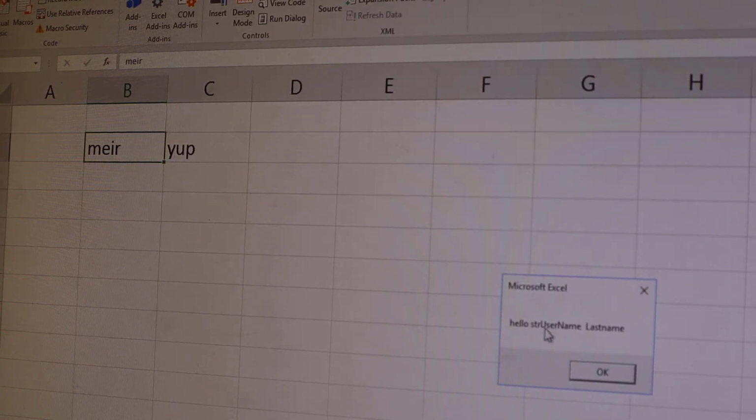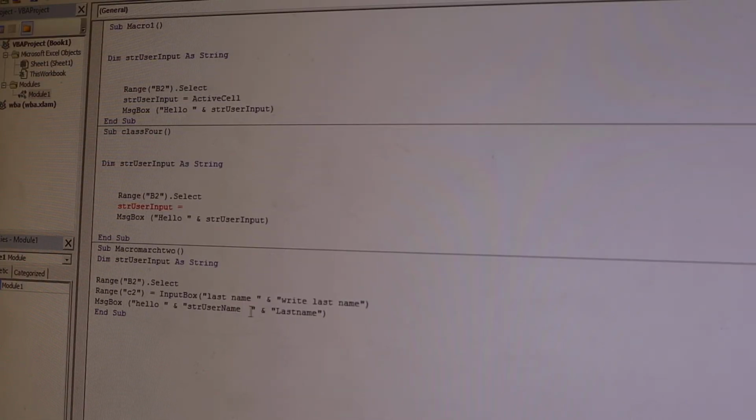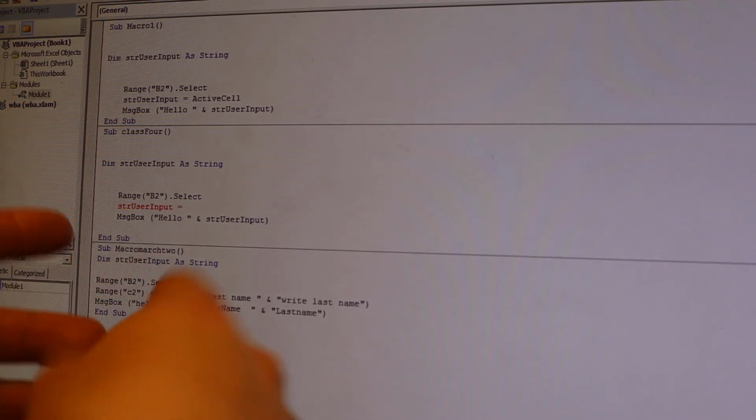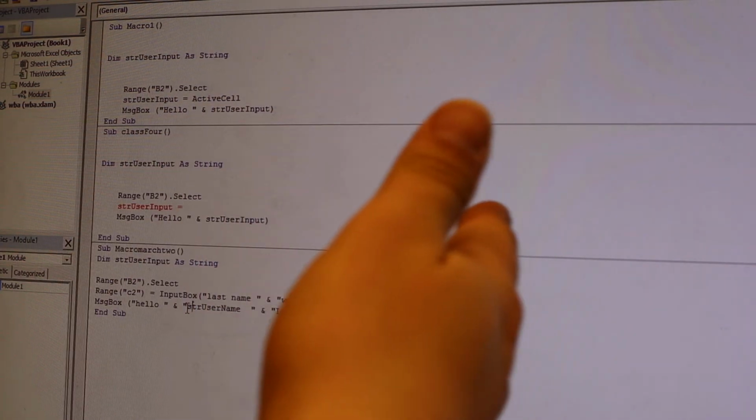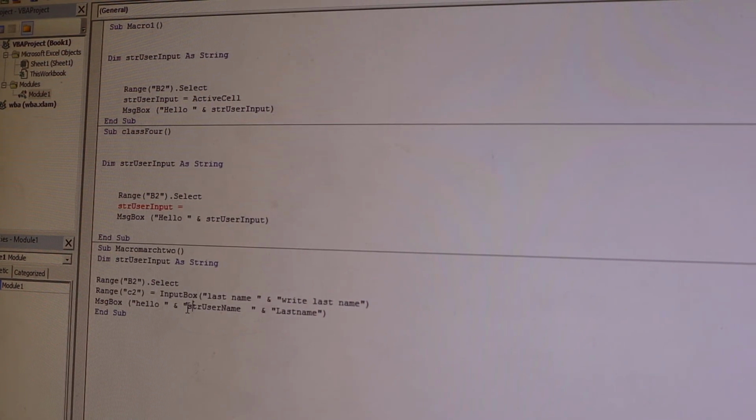Yes! I wrote this though. So I'd have to change this to his actual name. How do I know what his... I think I have to change it to B2. Do I have to change it to B2? Because when it showed the message box it said store username and last name, but his name is Mayor or whatever. His name is whatever it's written, right? So it's supposed to be B2, right? Write B2 and try to run it.